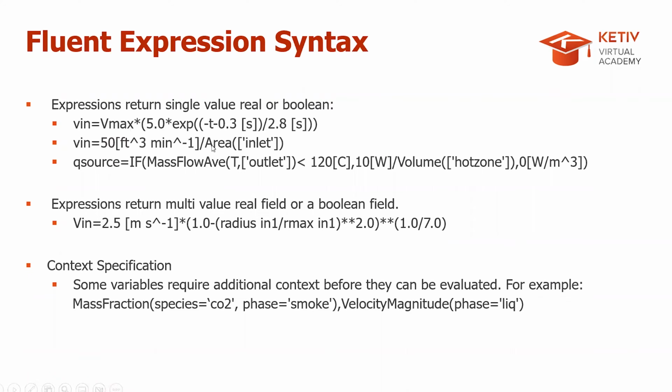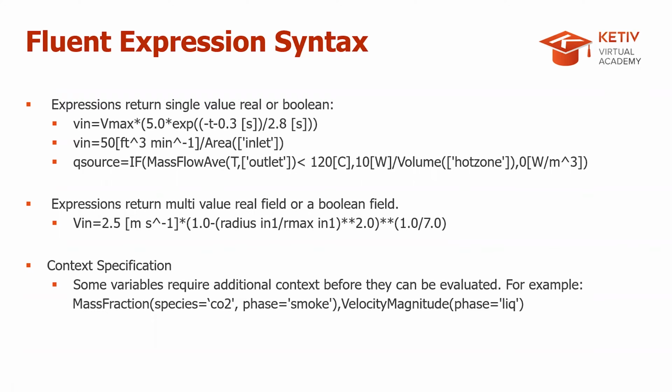Similarly, in the second expression, the area of the inlet is constant, depending on how you've set up the domain. So again, this expression is going to return 1 single value. These were velocities. What if you're talking about heat source? Okay, so in this particular expression, it's either going to be 10 watts total user volume, user heat source, or it's going to be 0 watt per meter cube Kelvin, either of these 2, depending on whether the condition is met, okay? But at any given point, it's going to be either 10 or 0. So again, it is single valued.